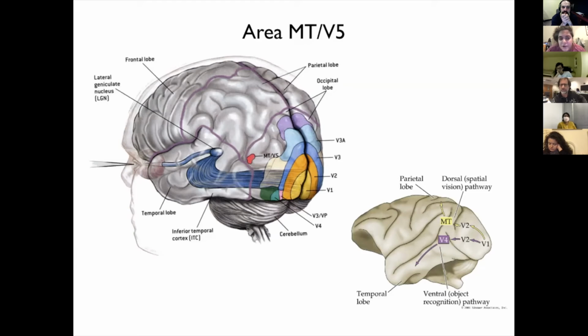And the ventral stream in humans is literally on the ventral surface. It's actually even more ventral. It's not that it's lateral. So we talk about the ventral pathway in the monkey, and that's on the lateral surface. But that whole map, what we think are the homologs, turned inward on the ventral surface. So the fact that MT remains on the lateral surface in the human is not the equivalent of its location in the monkey. It is more dorsal relative to the rest of the ventral visual pathway.